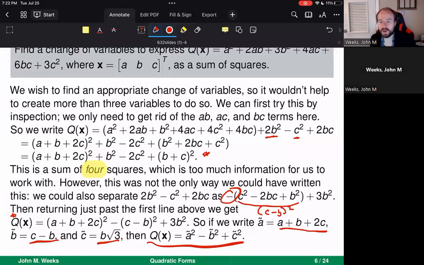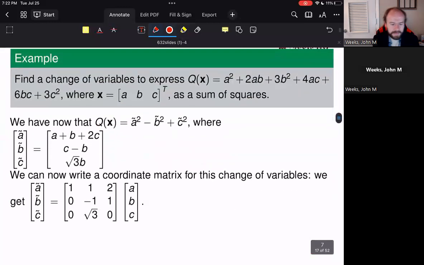So we've got our way of writing a tilde, b tilde, and c tilde here in terms of each of their individual variables. Well, what's the change of basis in terms of the change of variables that's going on when we write these new variables here? Well, we can separate each of these apart based on the fact that, for example, 1, 0, 0, if I write that here, isolate all of the a terms, then I'm going to get 1, 0, 0 for this first column, and then the b terms gives me 1, negative 1, square root of 3, and then the c terms gives me 2, 1, and 0.